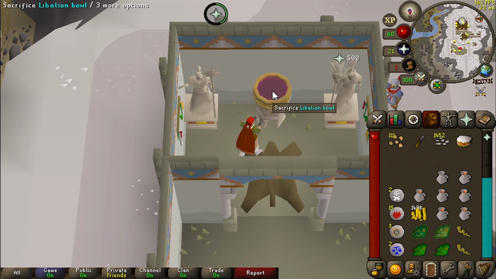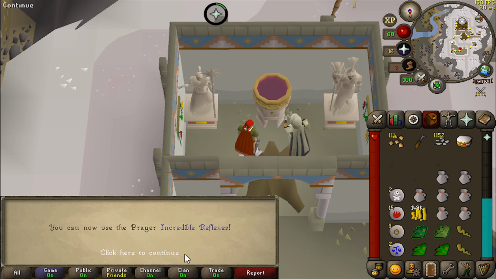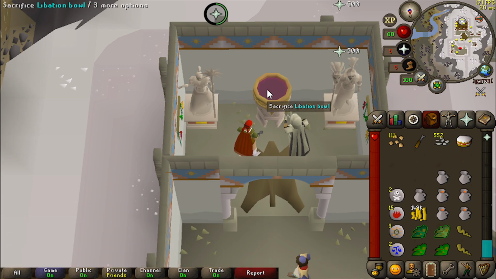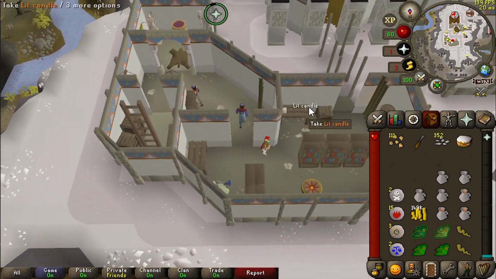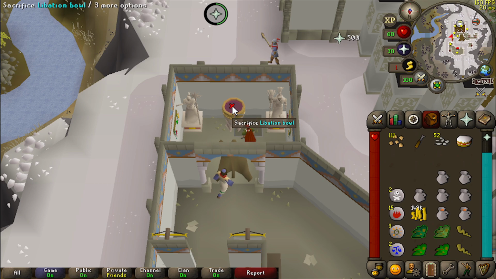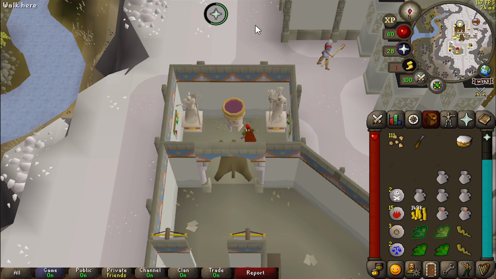33. This XP is incredible. 34. 35. This is incredible. I think we'll just get 36. I'll have to go get some more prayer points. But I think we'll just get 36 and then we'll be out. 36. Yeah. So 58% of the way through 37. That's really good. I assume, so that was 2,000. Probably going to need another, probably 4,000 to 6,000, I think.